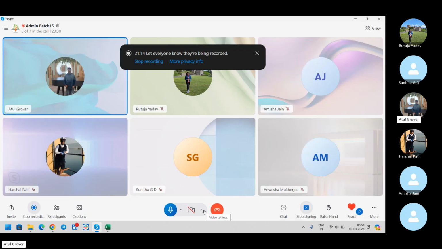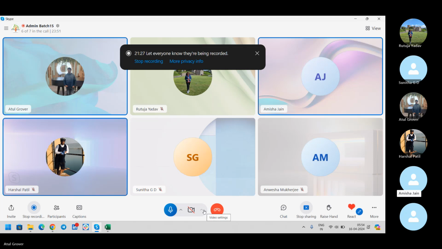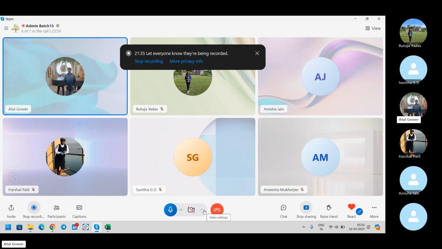Doubt, question, clarification. Pratuja, Amisha, Anvesha, Sunita, Harshal. How will anyone come to know that search does not work on numbers there, only text is preferred? That comes from experience only. Or at least I can say I learned from experience. Search does not work on numbers. One more thing which is important to understand, that's a good point to pick up.